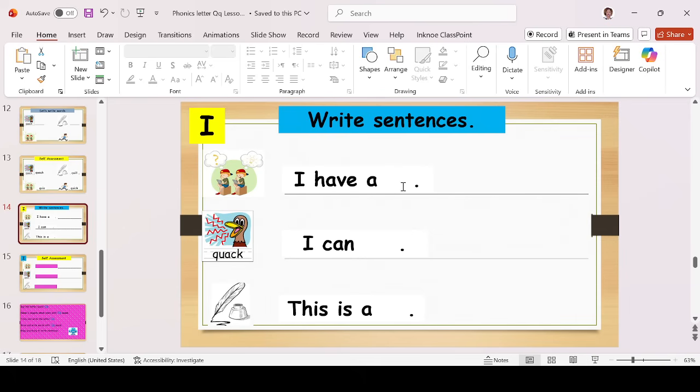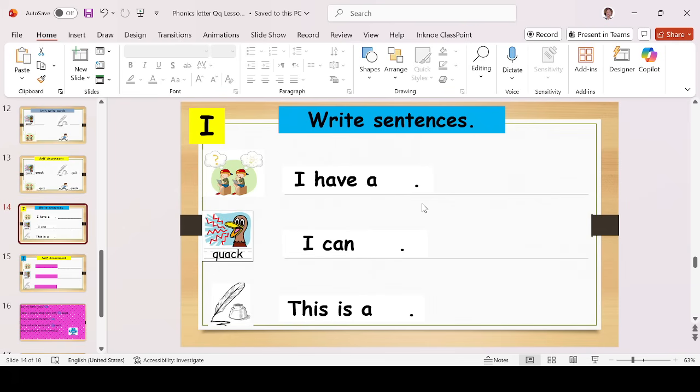Remember, please, uppercase, finger space, and your full stop when you are writing your sentences, right? Okay, so write, I have a quiz. Quiz.